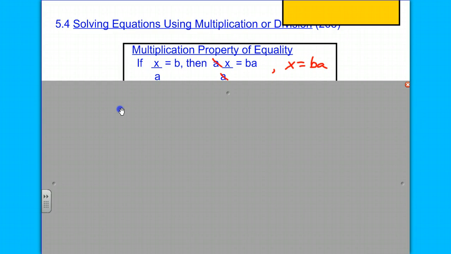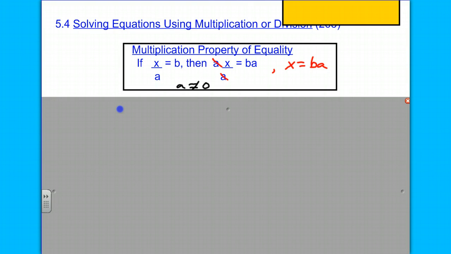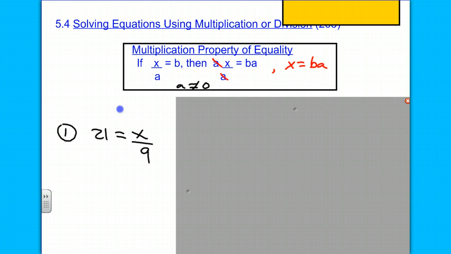Now recall, whenever we have a denominator that's a variable in a math expression, like this, there's a, it's a denominator, it's a variable. What one number may a never be? 0, because if under there we have 0, what do we call that? Undefined. If 0 is under, it's undefined. Okay? So that's why you see that in the rules.